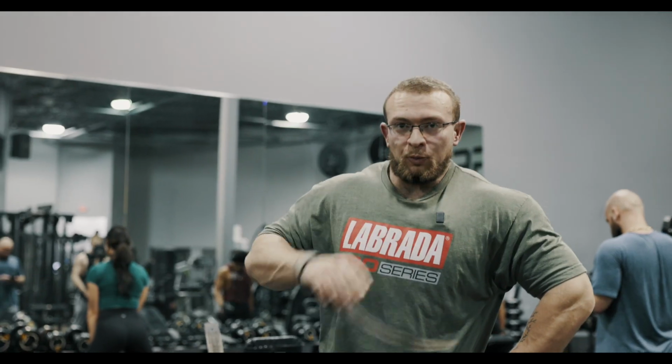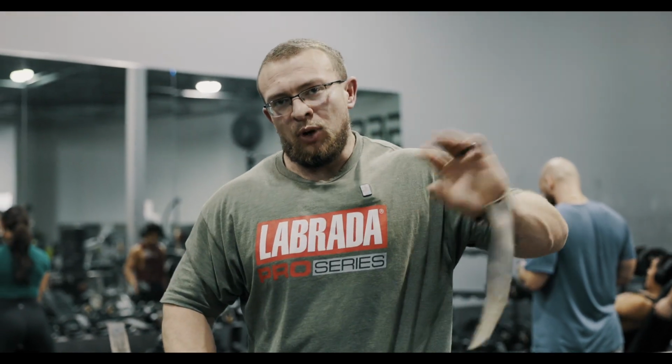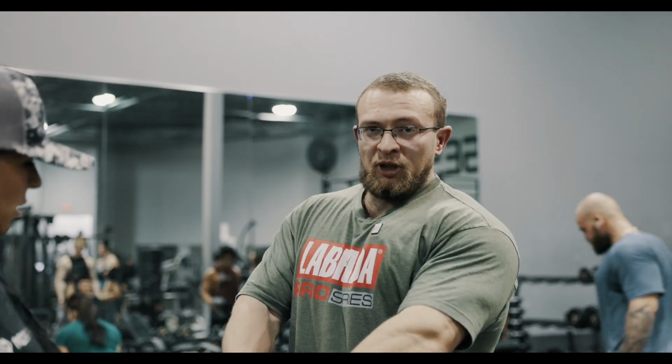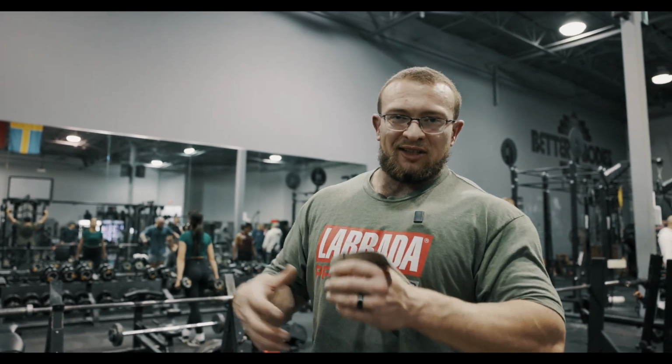Split squats. This is more Jamie's session. Braden's broken off and done some delt work and a little bit of chest work to hit his push landmarks for the day. She's going to be doing split squats with a little bit of quad bias. So she's going to let that knee fall over the toe and almost sink forward into it. She has fairly developed glutes, and we could use a little bit more quad.